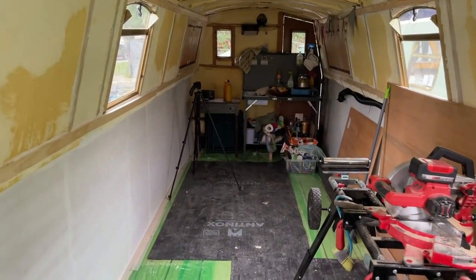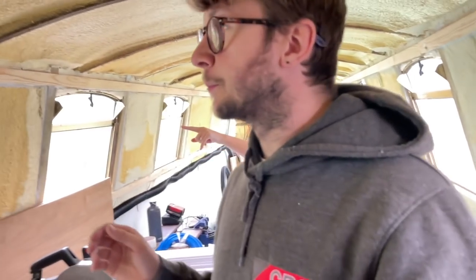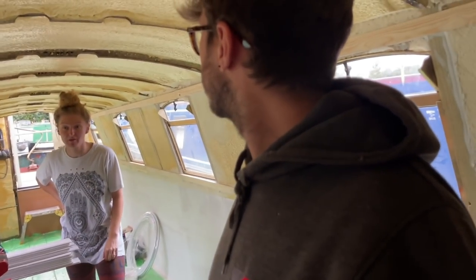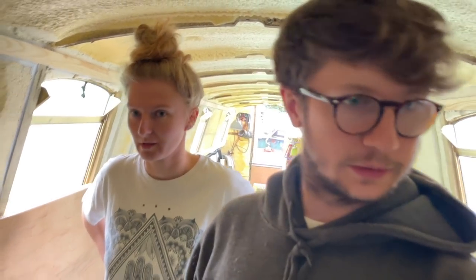Before we start, we're gonna have to move all this out of the way. We're gonna start at the bow. I forgot then. We start at the bow, work our way back this way. What side's this? Starboard. Yeah. Start this side, you reckon? I can't remember the other word, port. I was going to say. Port. Yeah, not sure which side yet. We're going to have a tidy up. Well, not even a tidy up, just a move around so that we can work.